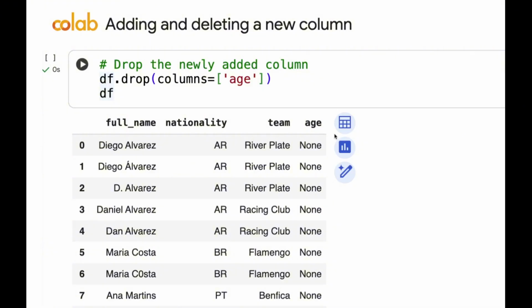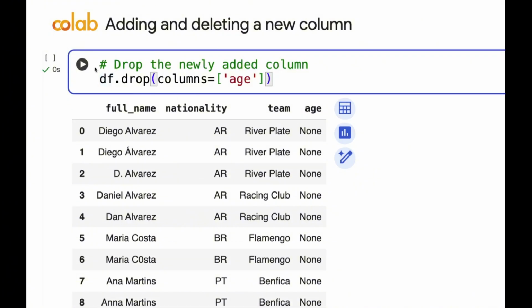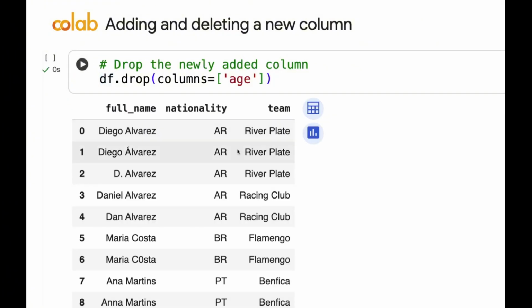Yes, please. You have to save it to the data frame? Say that again. You have to save it to override the data frame? Exactly, right? Because if we do this, we actually didn't change the data frame. What it does is return a data frame with the age column removed. It's not the original data frame, right?